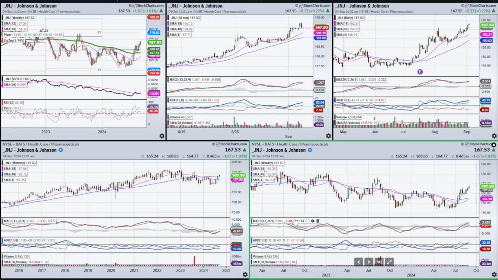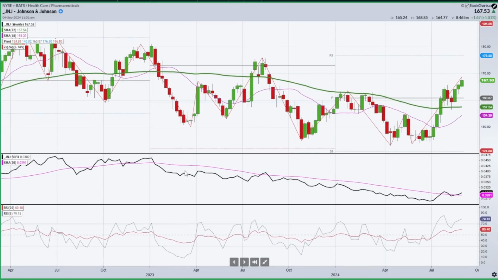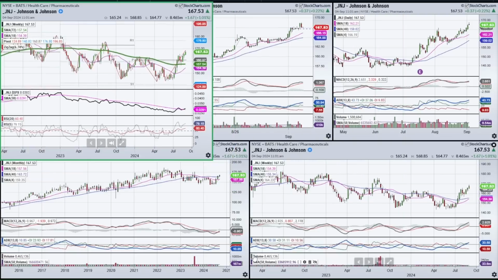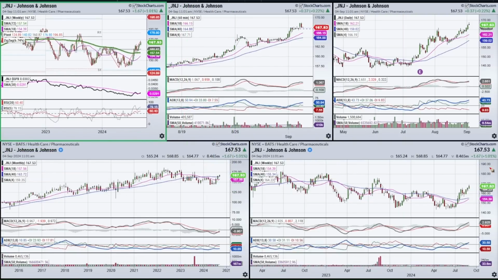All right, look at something like J&J. Look at the move. So we talk about healthcare improving. Look at the relative strength line, which has been down since the beginning of 2023, and J&J starting to show signs of improvement. We're getting back above the 18-month line. Now, what I want to see, we're showing signs of nice momentum on the weekly chart with the ADX moving and the MACD getting up. We need to hold on a pullback. If we can pull back to 160 or something like that and see both of these lines not give it up, I think this is in pretty good shape. Really a pretty nice setup if we get an orderly pullback from here, which I do believe should have pretty good support at 160.